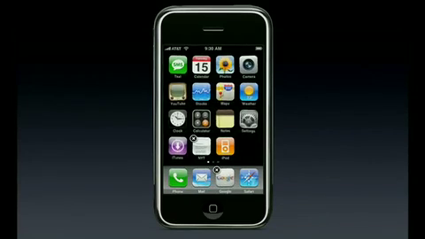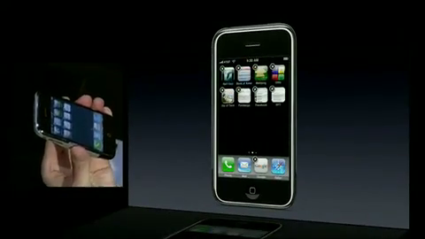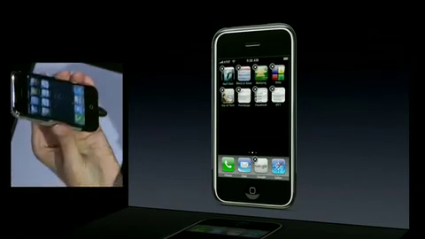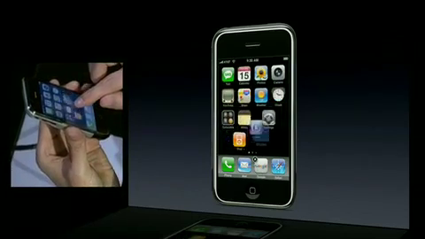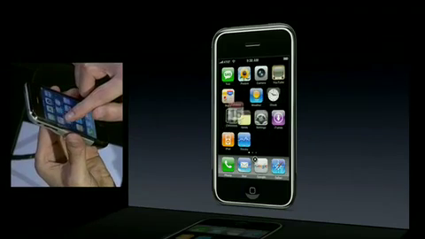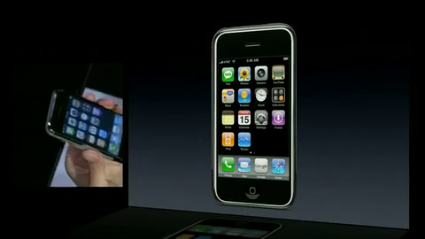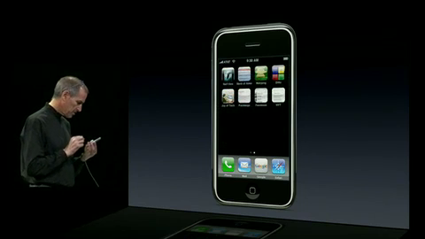I'm going to take my New York Times and just slide it over to the right of the screen, and it goes to another page that I've made with all my other web clips on it. And when I'm done, well, I can go back here if I want, and I can just move stocks down here, and I can move my calendar over here, whatever I want to do. And I just push home, and I'm done. And now my icons have been rearranged, and I can go see some of these other web clips.